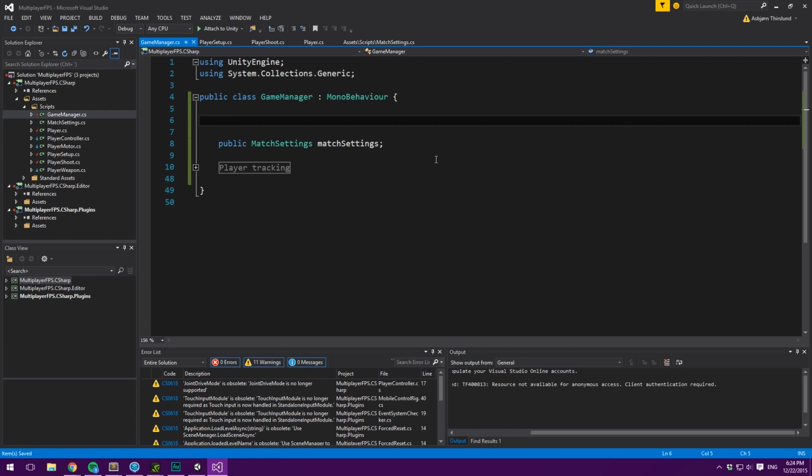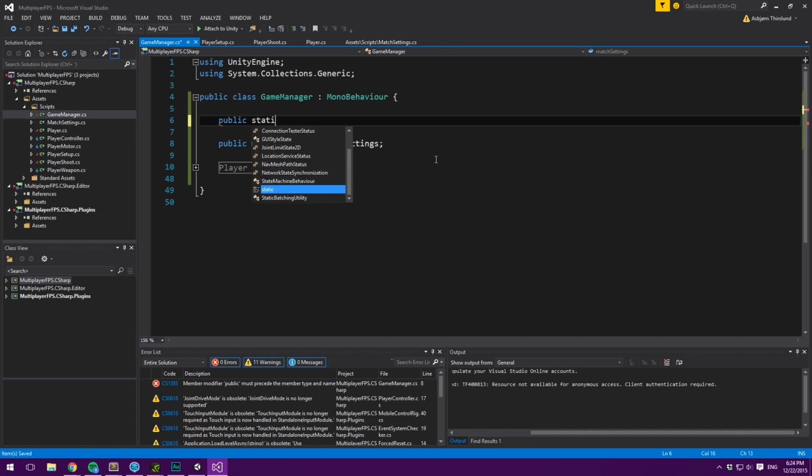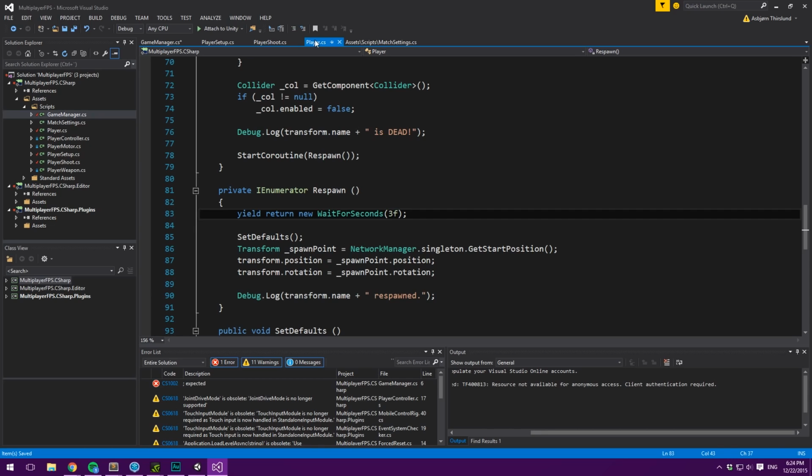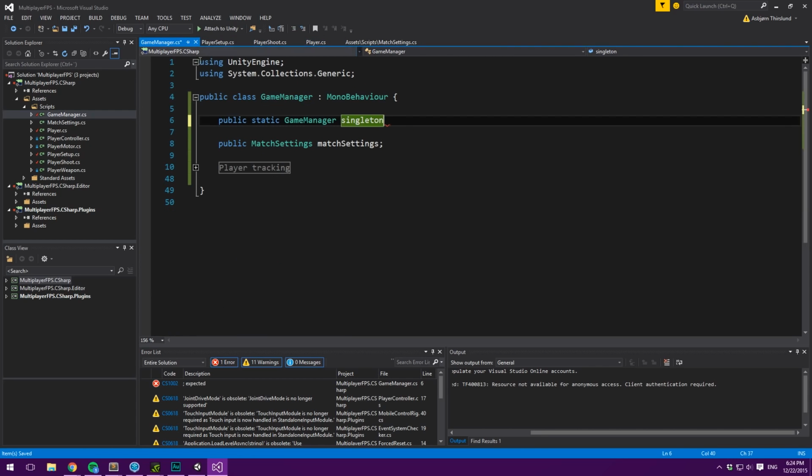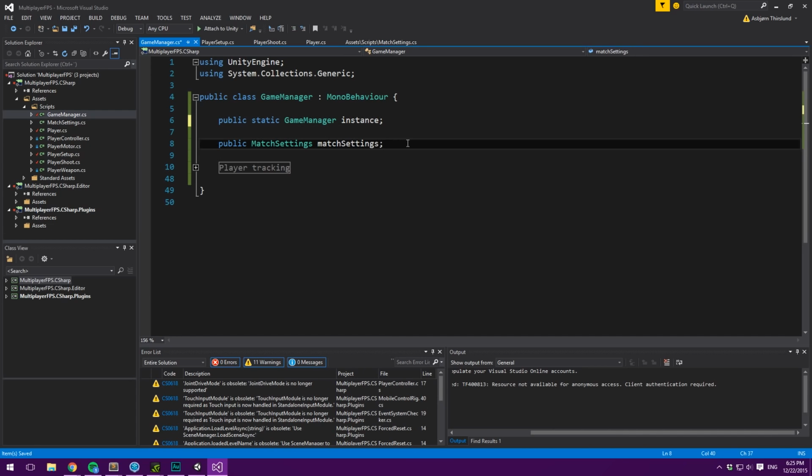This is going to be a very, very cheesy, easy way of doing a singleton, but it's actually going to work just fine. So we're going to define this public static GameManager variable, and this is going to be the instance. Some call it singleton, as you saw. Here the NetworkManager calls it singleton, NetworkManager.singleton. Others just do inst. I've seen a lot of different stuff here, but I like instance. It's very clean, I think, and it describes what it does.